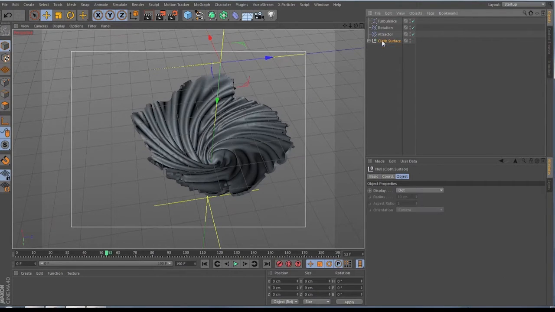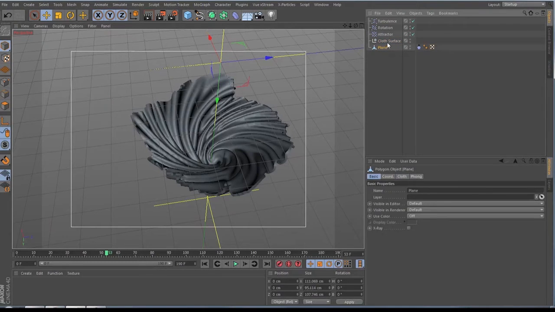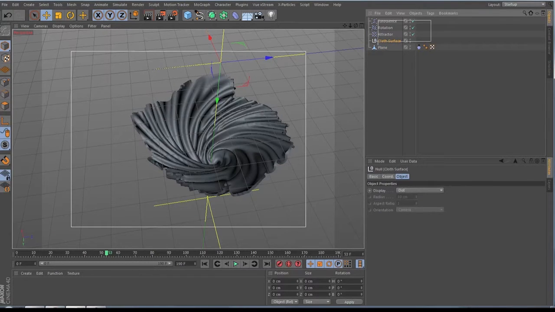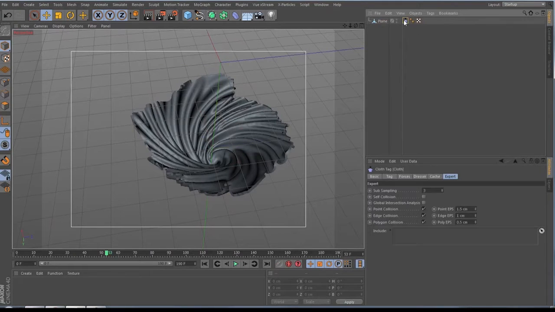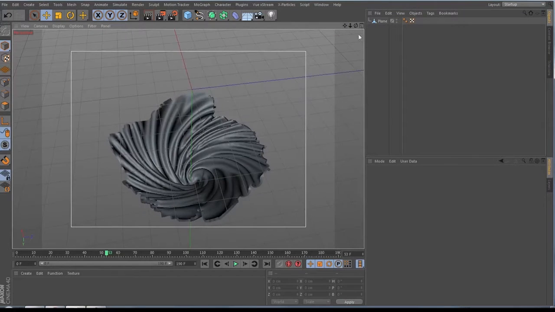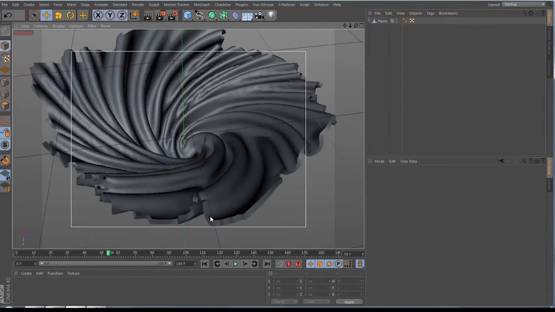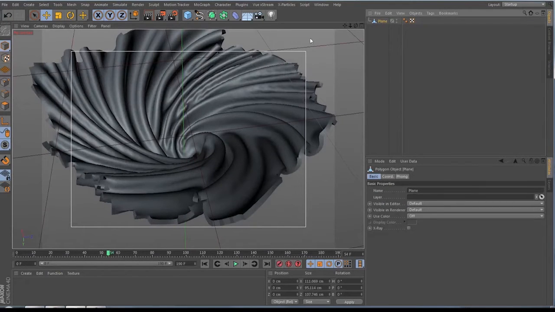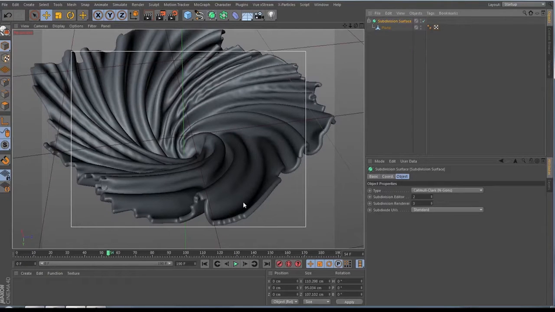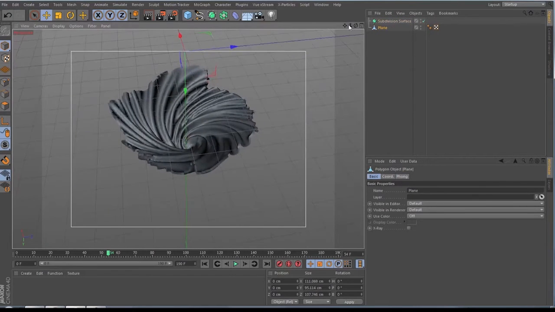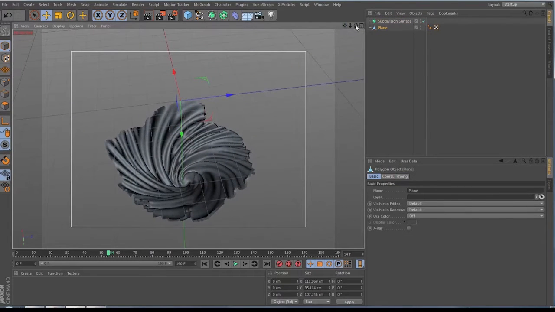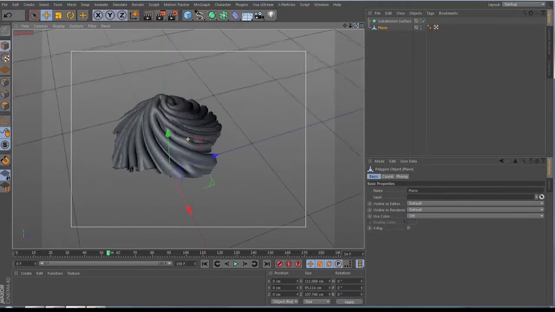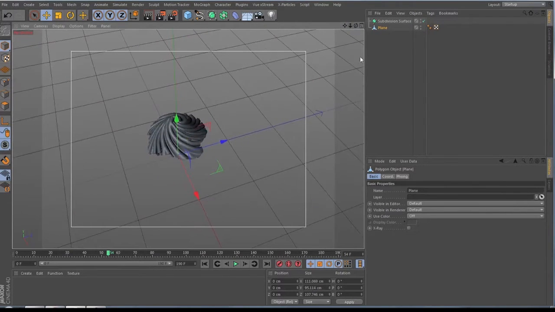Select your cloth, press C, bring this baby out, delete the rest here. The cloth tag we can also remove, and from now on, it looks a little bit harsh here, but if you go later and add your subdivision surface, it looks much nicer. But for now we just leave it, because with more segments, when we play with dynamics, it would get stuck a little bit. So we have to turn this guy around.